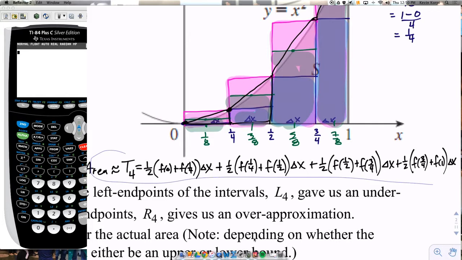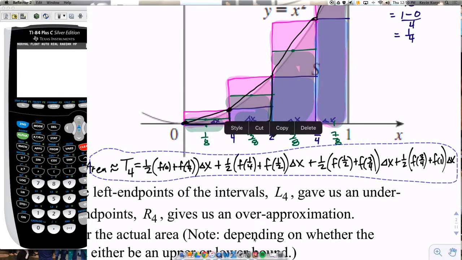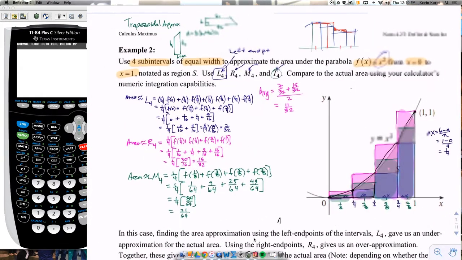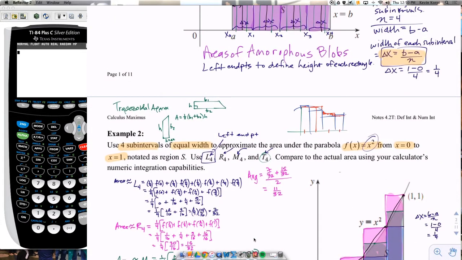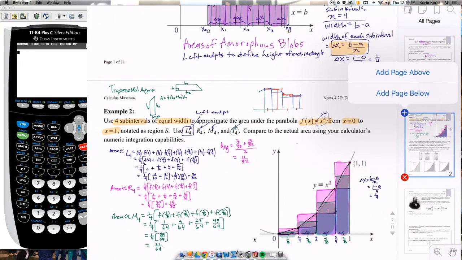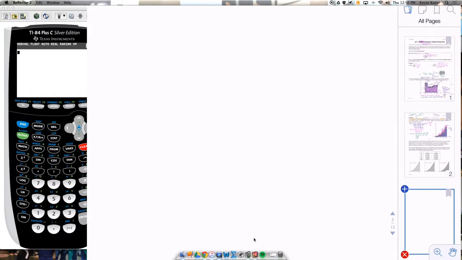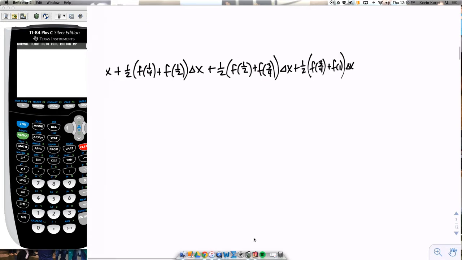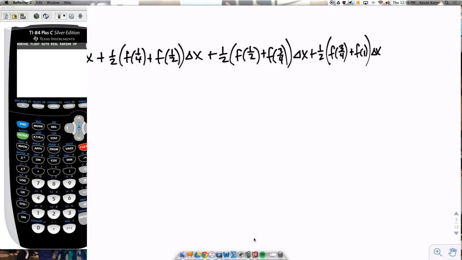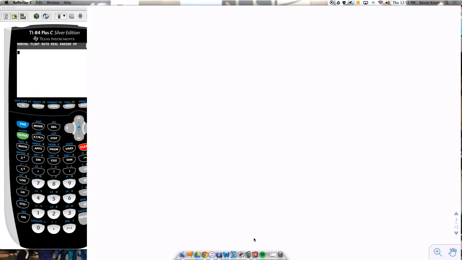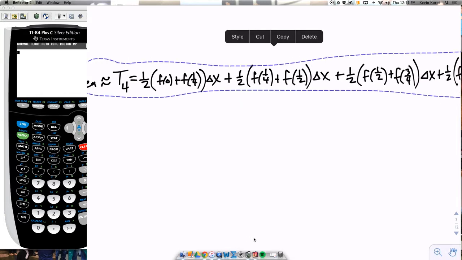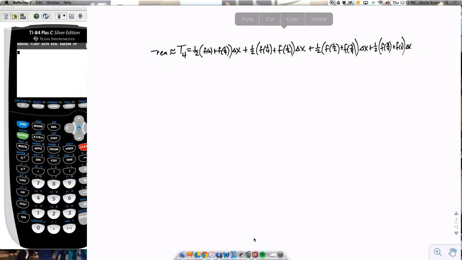Now I'm going to cut it and move it over here where we have some room. Where do we have room? Oh, I don't have room. Let me add a page below. All right, so here I have room. You don't want to run out of room. Get more paper or whatever. Okay, so did I grab the whole thing? I didn't even grab the whole thing. Oh, okay, thank you. So I just need to, yeah, there we go.